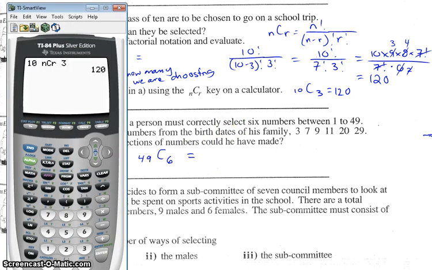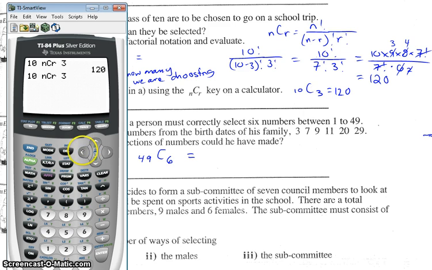Okay, I'm going to show you a way to speed up these calculations. If you had 10 choose 3 on your screen just before this, and you want to put 49 choose 6, here's what you can do. Just go second enter, and it brings up what you just typed in. Or with the newer calculators, just scoop up and click on it.